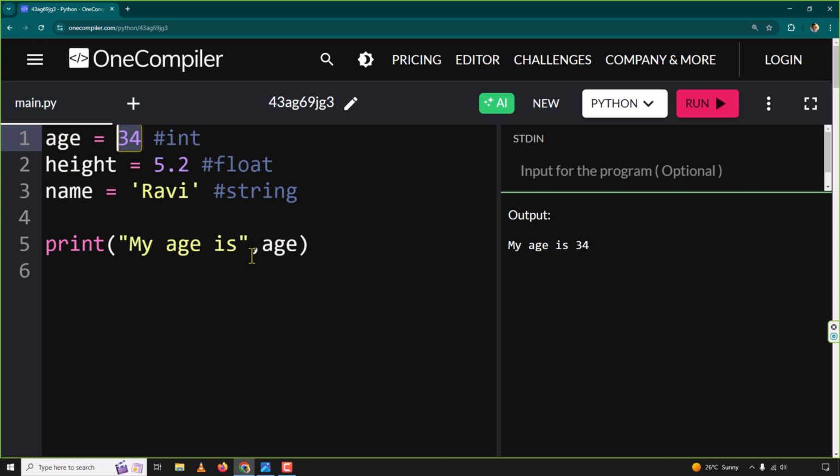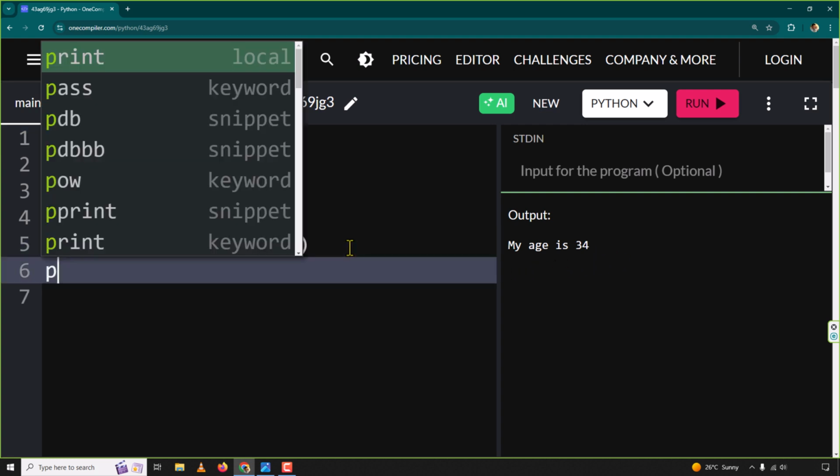Here we use the comma to separate this from this. We have age here. What is age? Age is a variable wherein we have stored 34 in it. Right? So this 34 will be fetched by the print function and it will be printed like this.